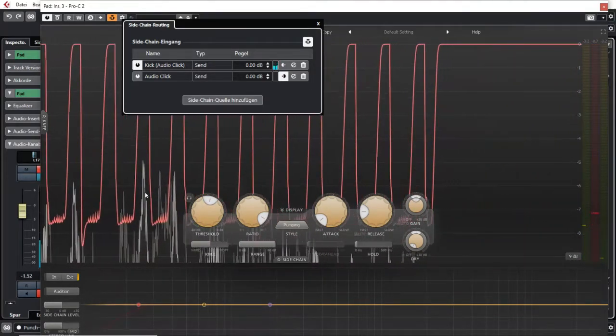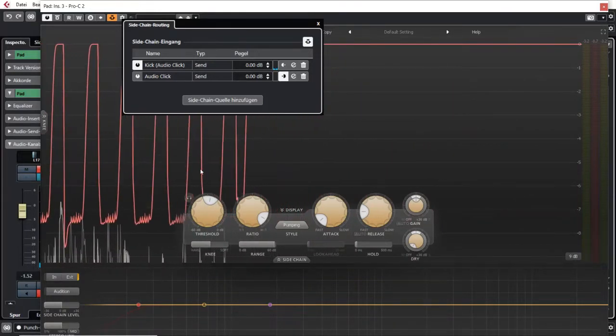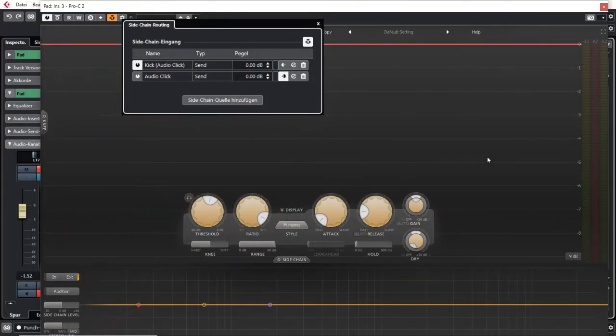And here you can see it looks very different than before my click. It was compressed way harder. Okay, I have to admit it is a much stronger and probably louder trigger than my audio click, but you could also see that the length of the triggering was very different, and therefore the effect was drastically another one than by my audio click. But it could also be that the kick trigger is way too long and not the right trigger, and therefore the audio click would be an interesting solution.